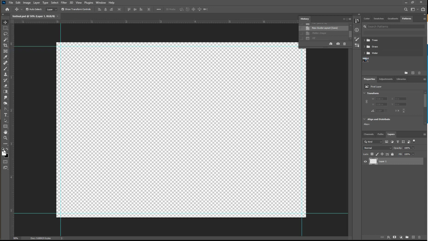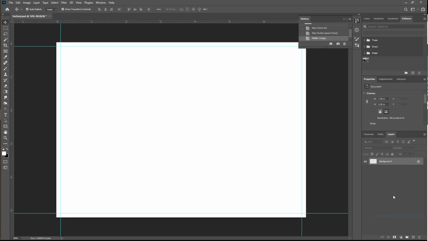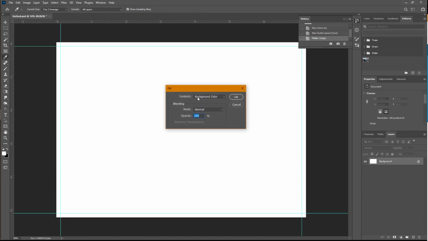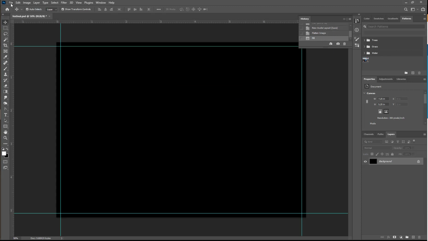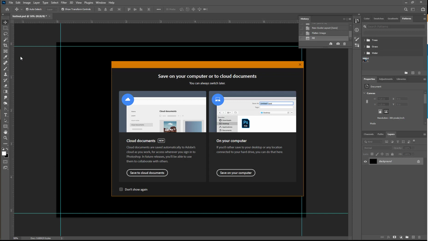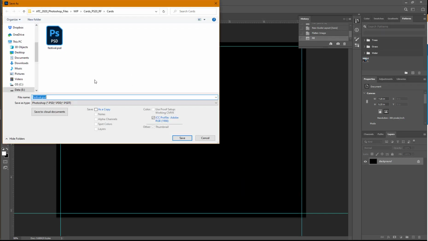At the bottom of the tool panel, change to your default colors, and then swap the default colors so that you have white for the foreground and black for the background. Selecting your layer, you can select your layer options and select to flatten image. That's going to turn this into a white background, and then go to Edit, Fill, and change to fill this with the background color, which is black, and say OK. Then go to File, Save As, and name this file BLVD, which would be Boulevard, and make sure you saved it as a Photoshop file.